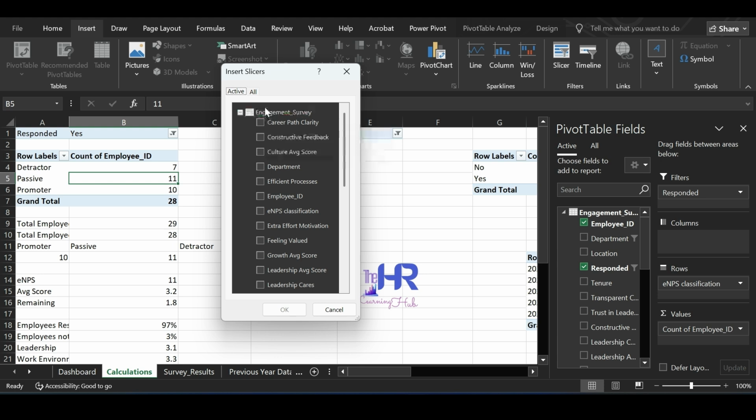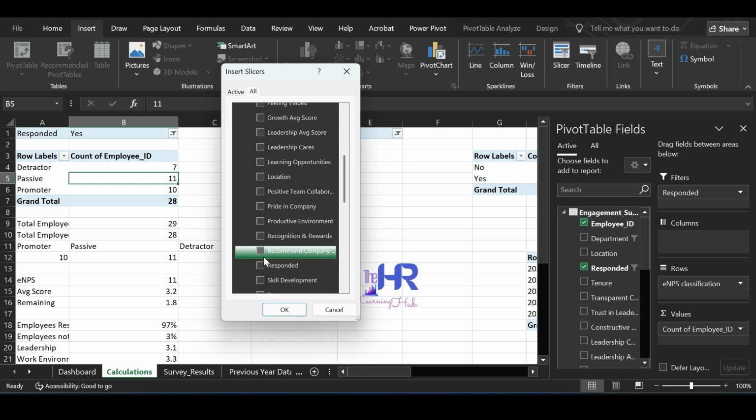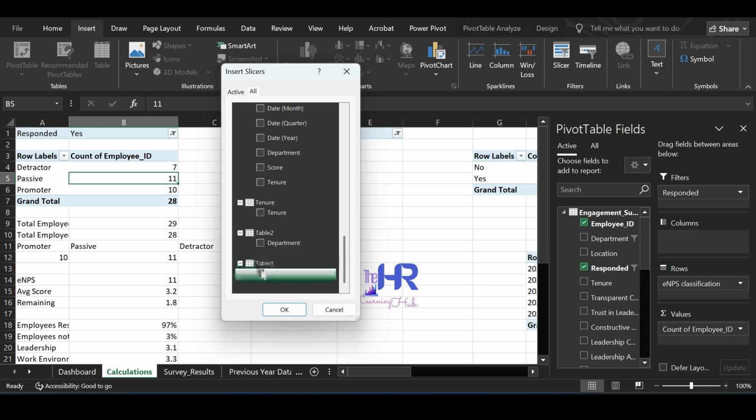When there are two tables and none of them have unique values, you need to create another table with unique values, like we did for department and tenure, make the relationship between both the tables, and create the slicer on those unique tables. That is what we will do now. We are selecting department from the department unique table, and we are selecting tenure as well from the tenure unique table by coming to all.